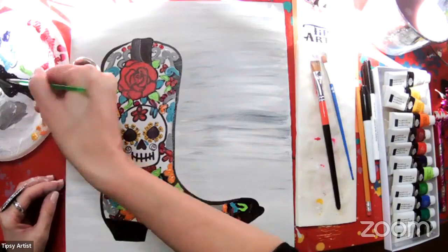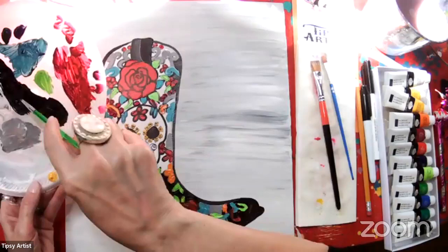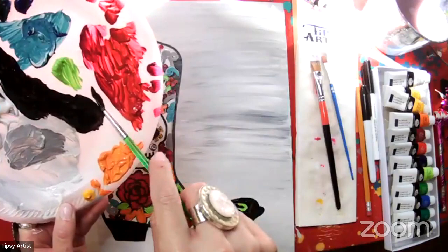And if your brush gets too filled with paint, it can make the bristles spread out and become harder to control. So again, remember to do a little twirl into the paint. Twirl like that. Let's get into a nice white spot so you can see. And then that will make it go back out to a fine point.